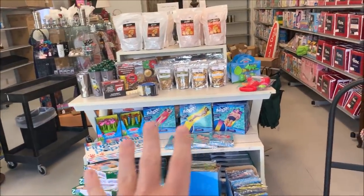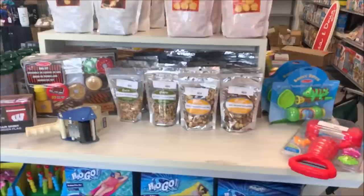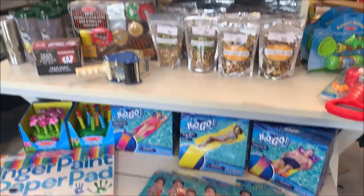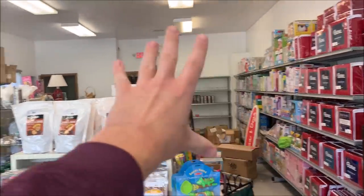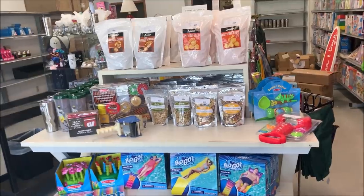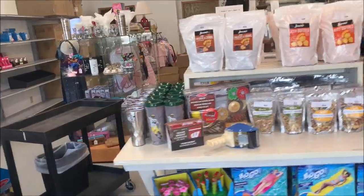This area here is going to be just kind of the first thing you see when you walk in the door — you walk in, you see this. Summer fun is what we're going for now. But around Halloween we'll fill it with Halloween, Christmas with Christmas — it's really going to be seasonal. A lot of the stuff is going to be on shelves, and some of it will just be brought up here. I might even do it with some of the vendor's items to kind of fill it up.